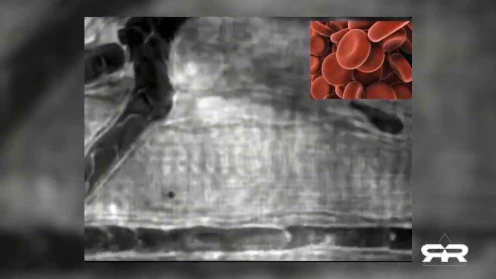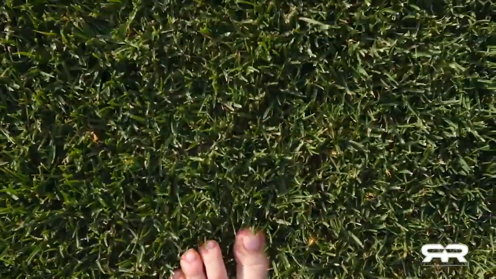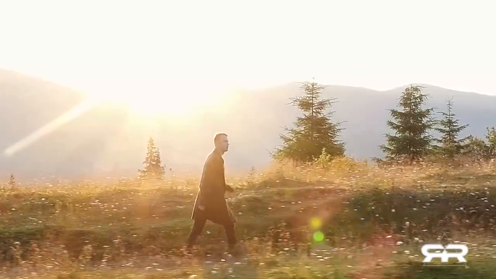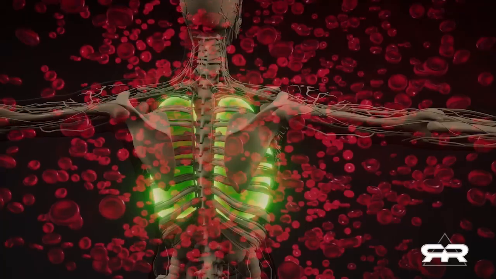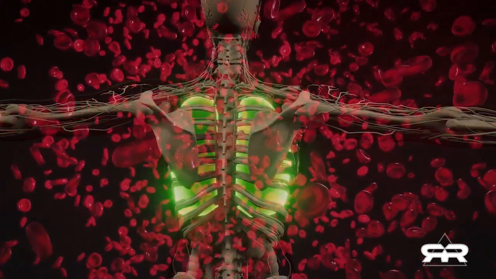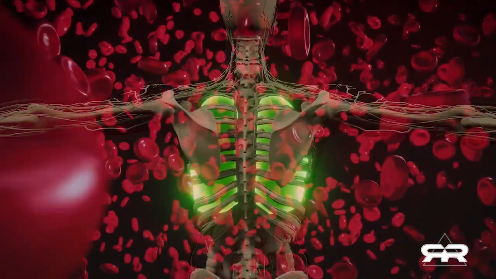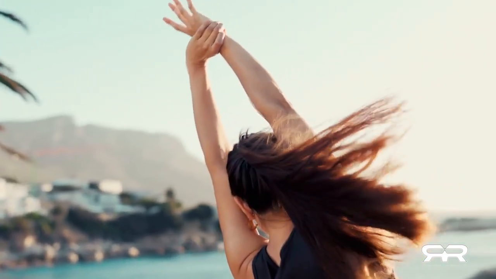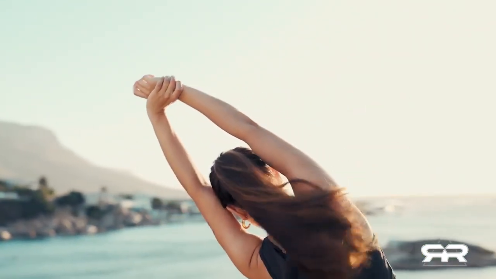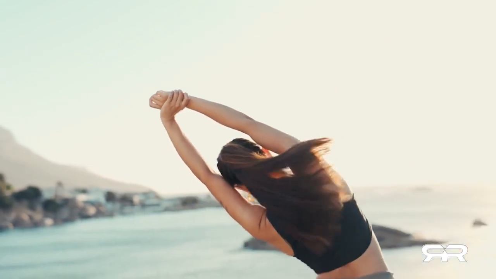To thrive, this natural propulsion system requires a connection to the earth, sunlight, positive human connection, and peace of mind. Your body is made up of over 50 trillion cells, and each one's health is dependent upon your own. Our happiness, or lack thereof, not only affects our health, it affects the health of everyone who enters our environment. So if you'd like to make the world a better place, then learn how to be happy.